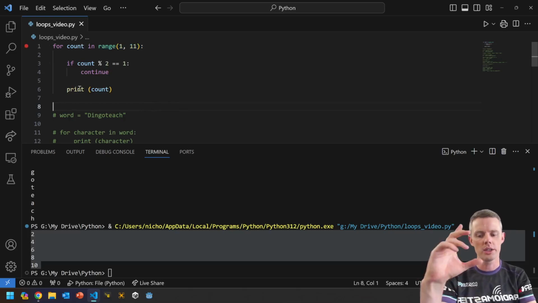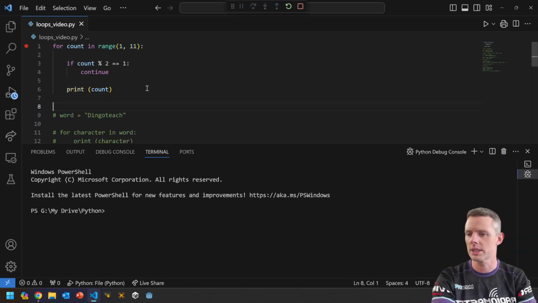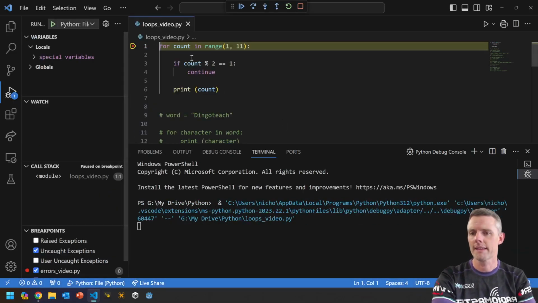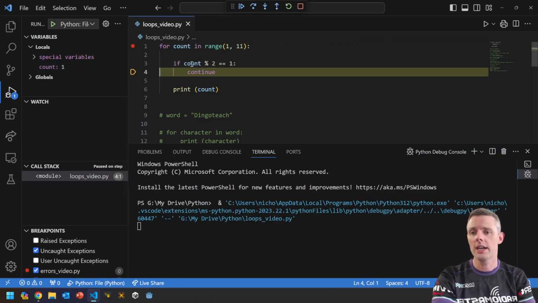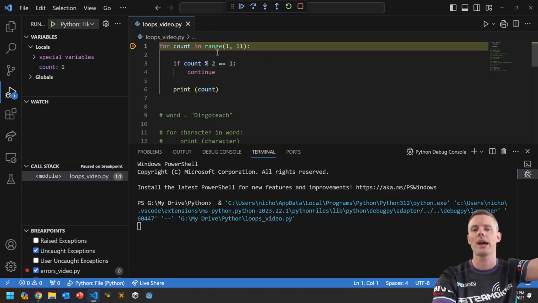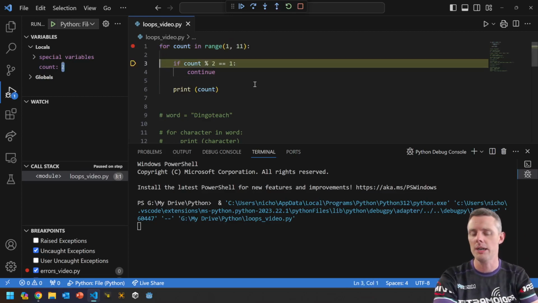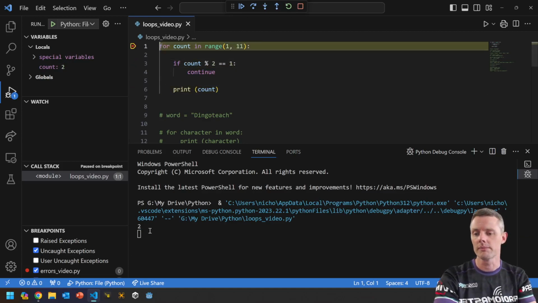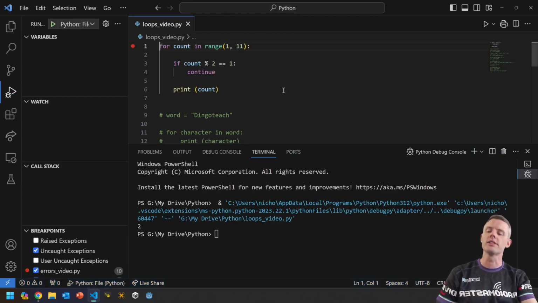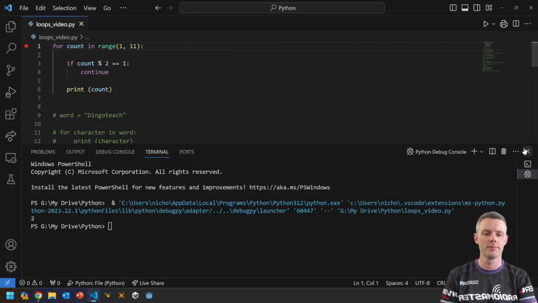And again, I'm going to do my breakpoint because I love my breakpoints. Okay, we start at the top, set up count. Okay, and you'll notice that 1 provides a remainder. So it hits continue, which makes it jump back up to the top of the loop to check that condition to see if we've hit that top number. Goes back down. Now we are up to 2. That has no remainder, so we print it. Okay, and so that's how the continue keyword works.